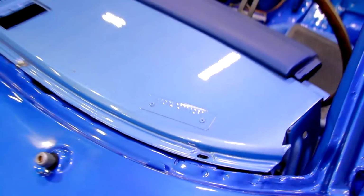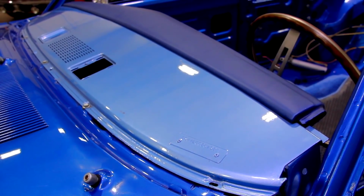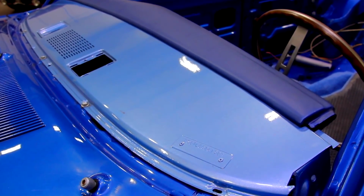If you look at the dash itself, you'll see that the VIN number was painted over with the same blue that the rest of the dash is. Two problems. One, the blue's too shiny. It's supposed to be a matte finish, because imagine driving down the road with a glossy dash. It's going to reflect light. It's dangerous. So the manufacturer put a matte or a satin finish in there.